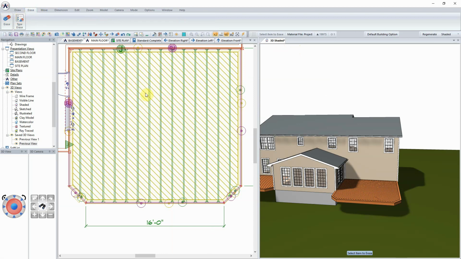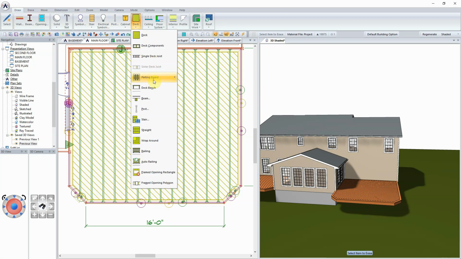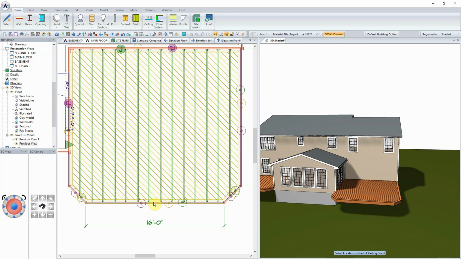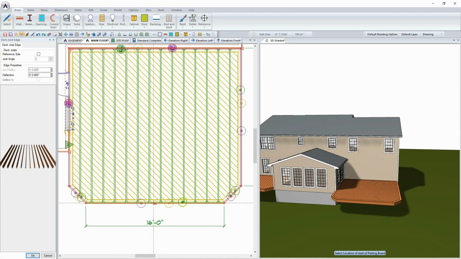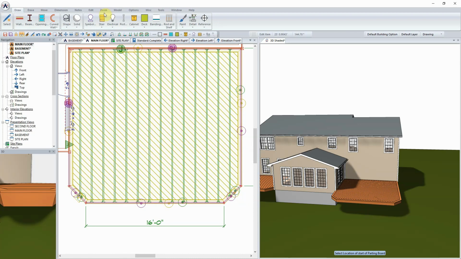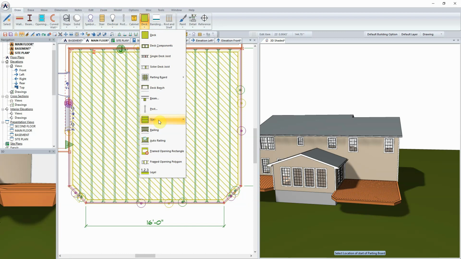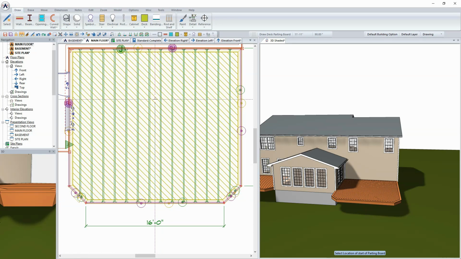And so to begin with, I can now come in through draw and deck, and I'm going to select parting board and select, instead of the deck edge parting board, to draw it on the drawing. And I'm going to select the F11 function key just simply to snap this, and we're going to draw it in. So just simply selecting the parting board and getting close, I'm going to run my cursor all the way across and run a cleanup at this stage. And you'll see the parting board coming through. Now the decking is one big polygon on here at this stage.